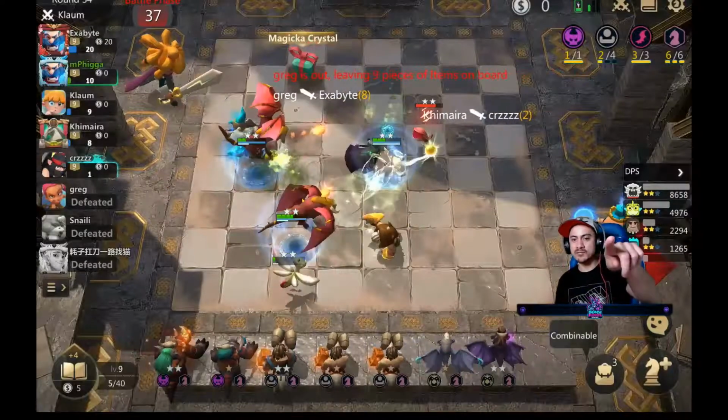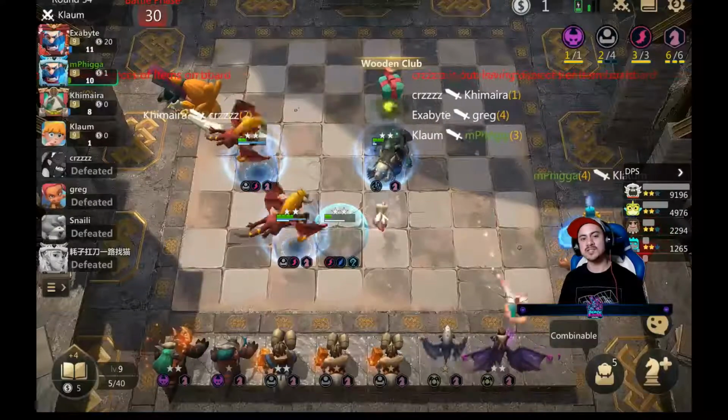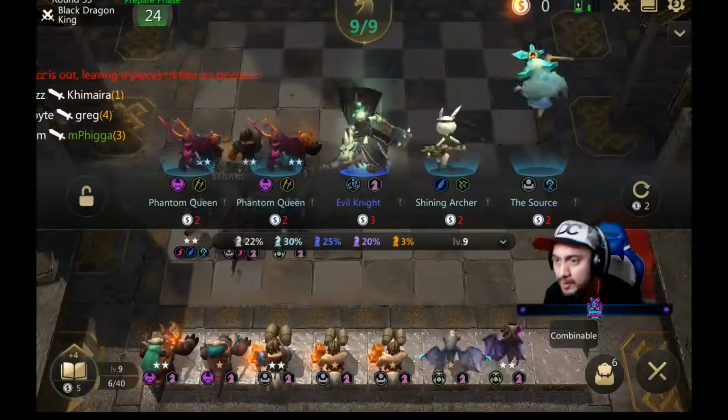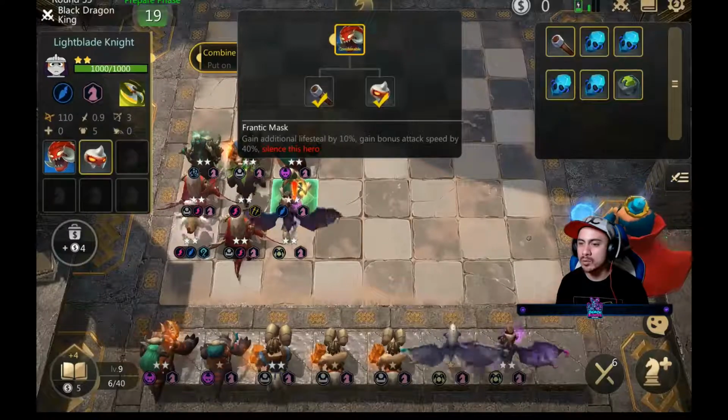And he actually was in first position not too long ago, above Exabyte. So Greg falls out, CRZ's finally falls, and he was also running the Dragon comp. So that means we're the last Dragon player in this current lobby. So we roll down a little bit and we get all the mana pieces in the world.